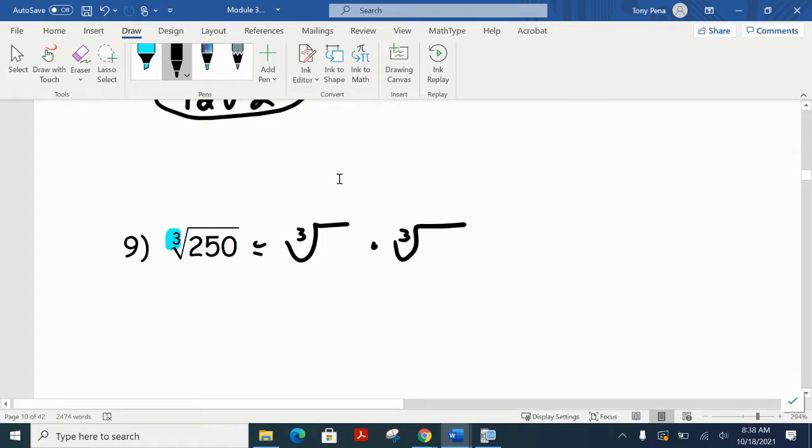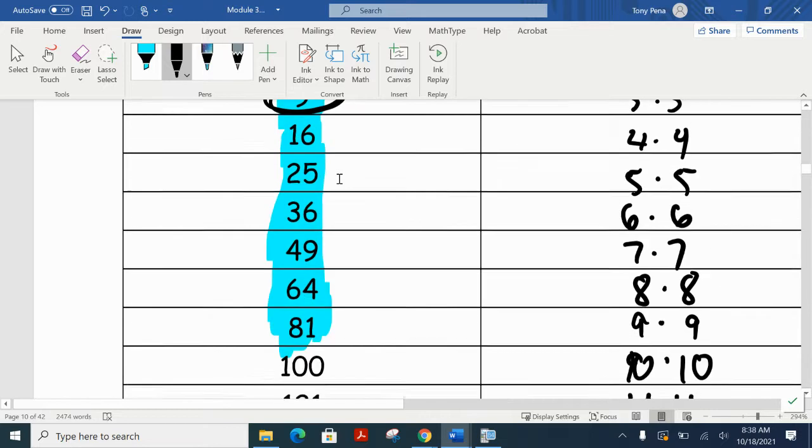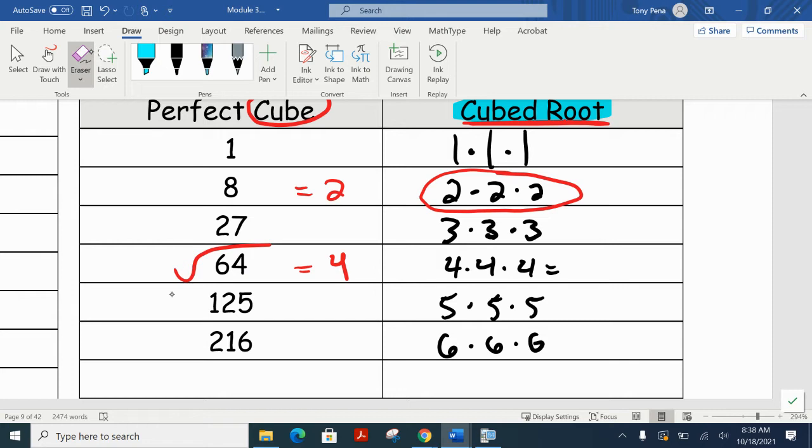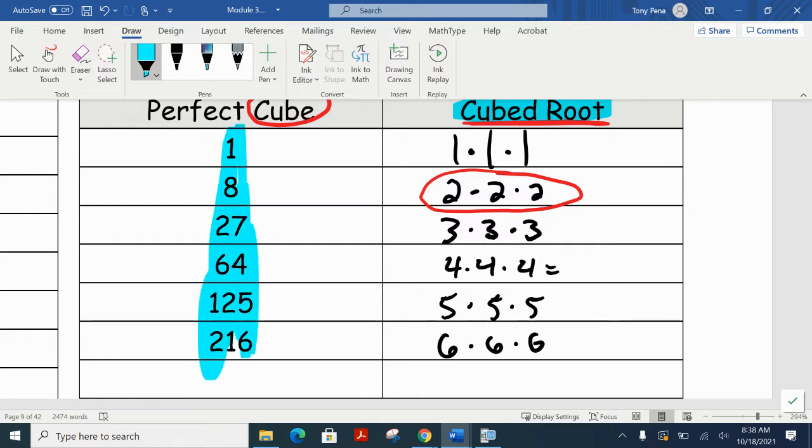But now what we want to reference, if we go back to the front page, now we're concerned about, since there are cubed roots, now we're worried about these numbers. So now to get a 250, see if we can find a number that's a perfect cube that will give you 250. So now these are our candidates. So now do 250 divided by 8, 250 divided by 27, until we find one that goes in nicely. Okay? So if we look at all of these, Jason, which one of these cube roots here, these are our candidates, go nicely into a 250?